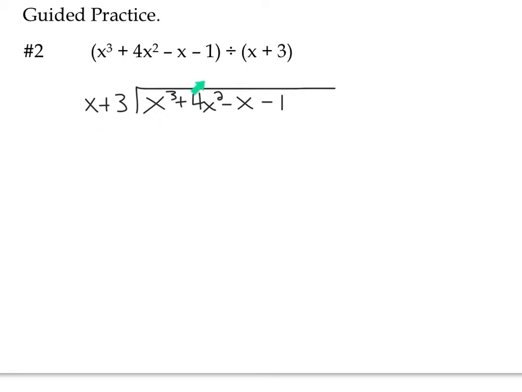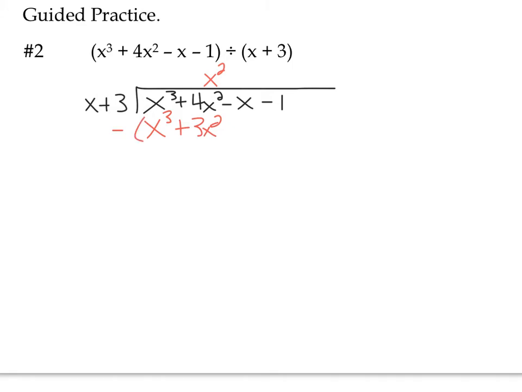We need to start up here, okay? If it's over the x squared, right, it's going to start with an x squared. And we need to see what we'd multiply by now to get this to be an x to the third. Well, x squared times x is x to the third, so we don't even need a coefficient in front of here. X squared times x is going to give me the x to the third. So I'm going to have x to the third, and then 3 times x squared, 3x squared.